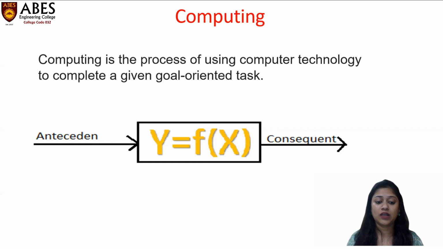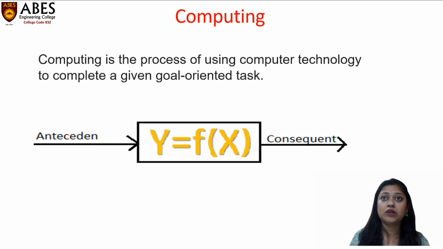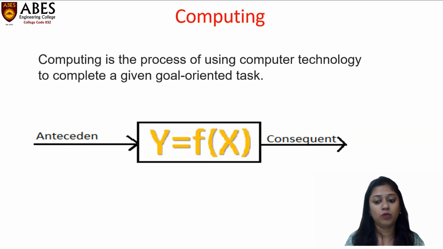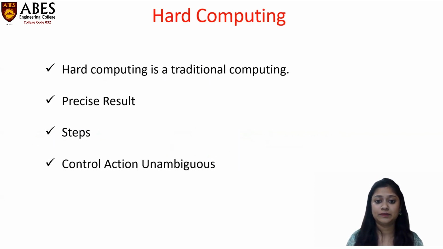In the middle, we can see a flow diagram in which we are passing some inputs and we get some outputs based on the equation y is equal to f(x). The x is basically the input, the number of variables and inputs we are giving to the function. Based on them, we receive some output y. Whatever value of x we provide, we receive the value of y. So this is the basic concept of computing.